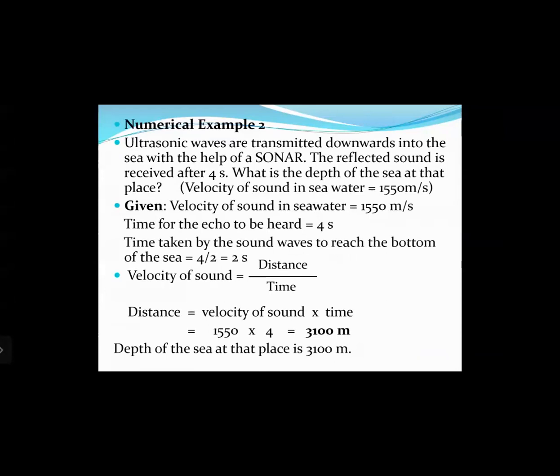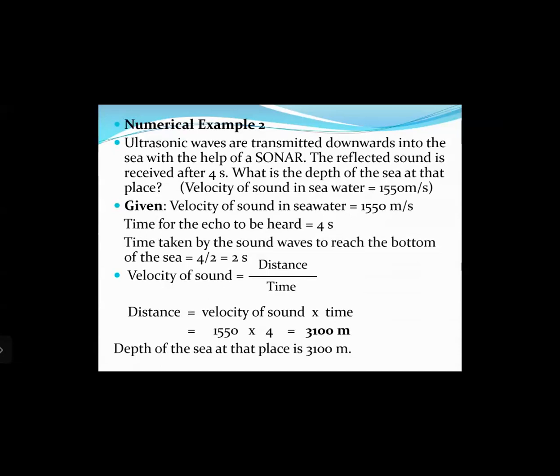Ultrasonic waves are transmitted downwards into the sea with the help of a sonar. Okay. So you can see there is a sonar device which transmits sonar waves towards the bottom of the sea. Fine. What they have given: the reflected sound is received after 4 seconds. So once you have sent the waves downwards, it takes some time to get reflected and come back. That time is 4 seconds. Okay. What is the depth of the sea at that place? So we need to calculate the depth of the sea. Okay. One given fact is velocity of sound in sea water is 1550 meters per second.